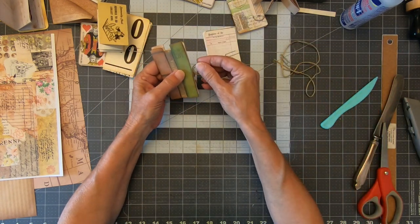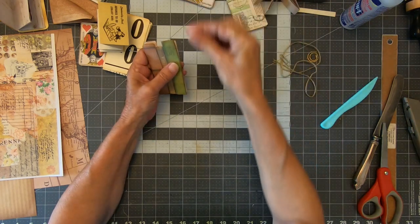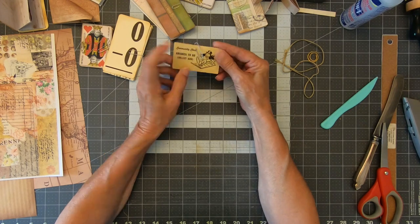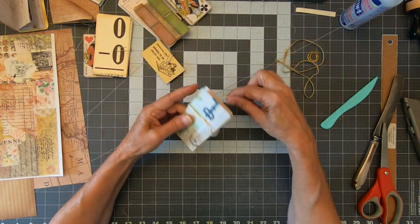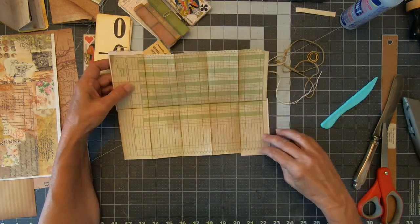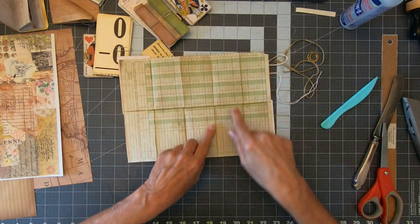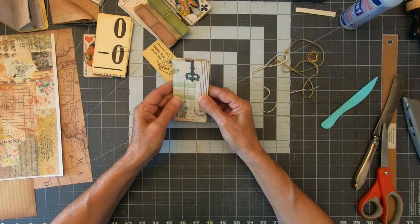1, 2, 3, 4, 5. We got plenty here. Okay. And yeah, make 100. You just get to measure right. I got this little guy here. I kind of like it with the little Monopoly thing. The ledger is pretty cool. If you get a ledger, that is nice, right? Then you can put some stamps, some stickers. Okay, fold everything before you put stickers, because you don't want stickers on the folds, right? But this is pretty neat.